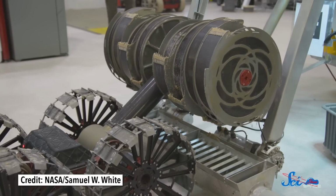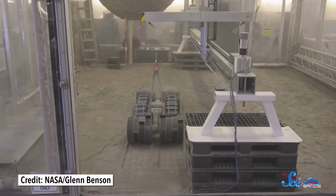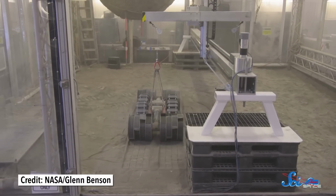They also allow RASER to dig, store, and transport about 90 kilograms of regolith at one time. So far, tests on RASER prototypes are going well. The next steps are to test them in lower gravity to see how they fare digging regolith in ice of different consistencies. So someday, this robot could be carrying huge amounts of regolith across the moon or even Mars, helping us collect the materials we need.